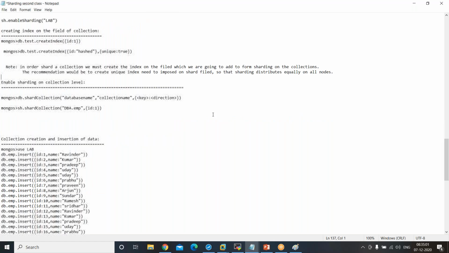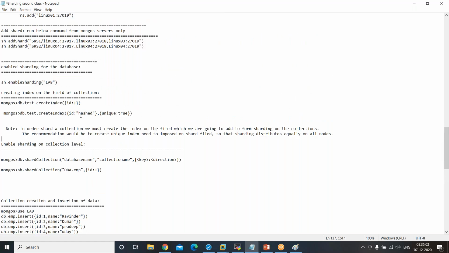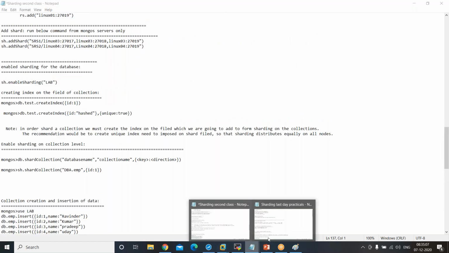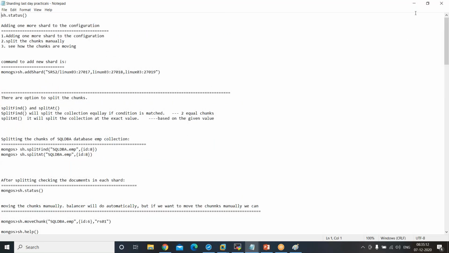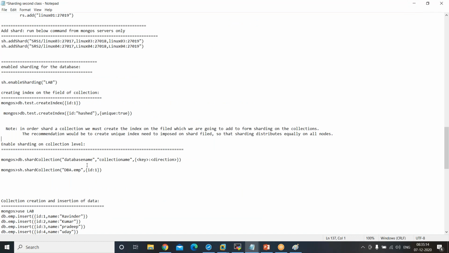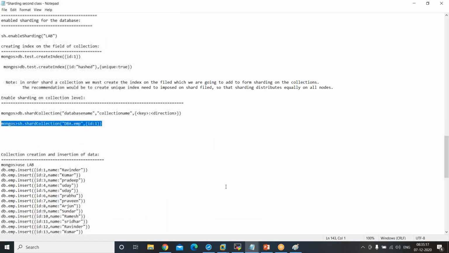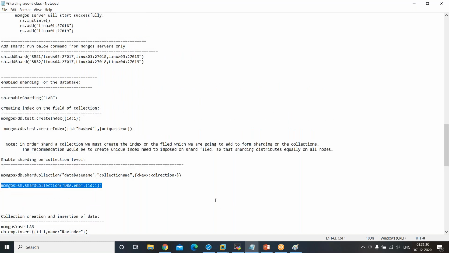I'd better start tomorrow with enabling sharding at collection level and data distribution. I have written all the scenarios anyway. I'll finish it off and then close the sharding tomorrow. We will quickly create the index and quickly add it into the cluster, and we will manually divide the data into chunks, and chunks are migrating. We'll see in detail. Then you will understand and realize.